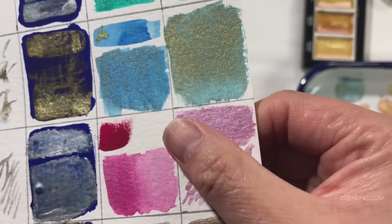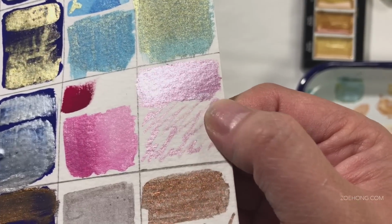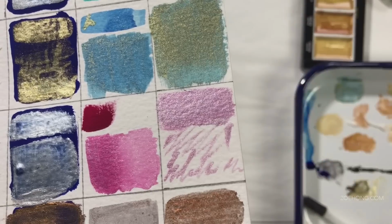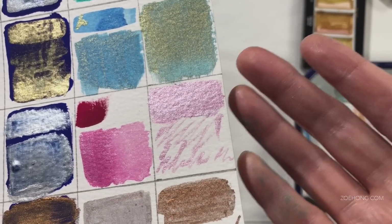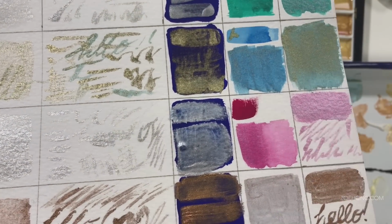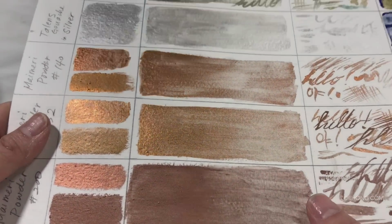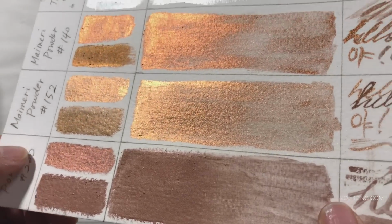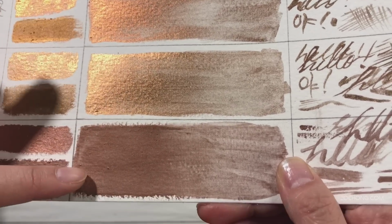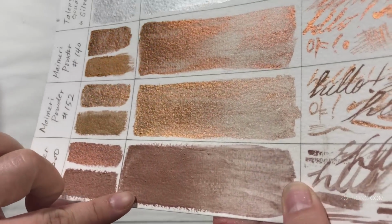This one mixes really well with the pink, and it makes a really loud metallic pink gouache, which is cool, which means you can have all kinds of different metallic color gouaches just by adding the silver gouache. And this one writes pretty well too, provided you can get the consistency right when you first start working. These three powders, they're freaking beautiful. The gum arabic tones down the metallic quite a bit. You see how I did these two with water, and this one I did with the gum arabic, and you don't see that really beautiful shiny metallic.